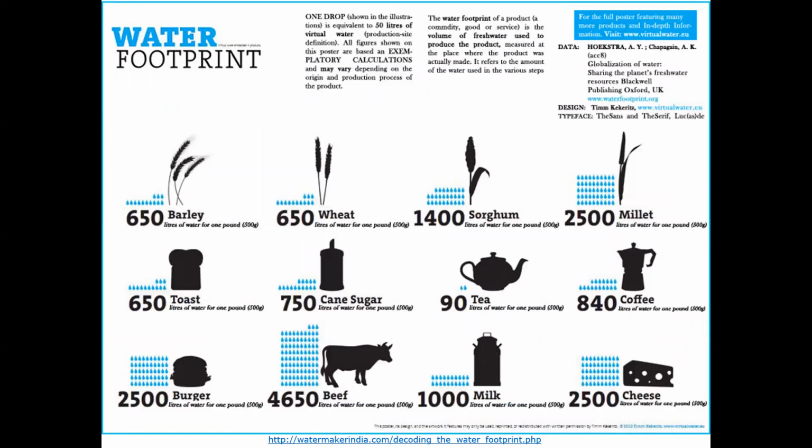And in terms of agriculture, you can see there are some values there. The water footprint of barley, for example, is 650, and I think that represents liters. Let's see here. Oh no, one drop is 50 liters. So barley and wheat and plants tend to have a lesser water footprint. As you move into animal products, the water footprint is a lot higher, and probably no surprise there because it has to do with the food chain. That cow, for example, has to eat all these plants, which also required watering, to make the actual cow.